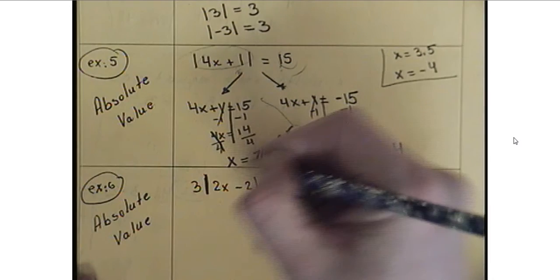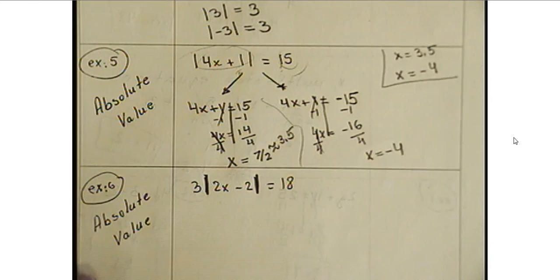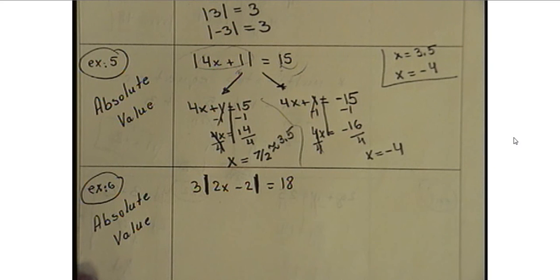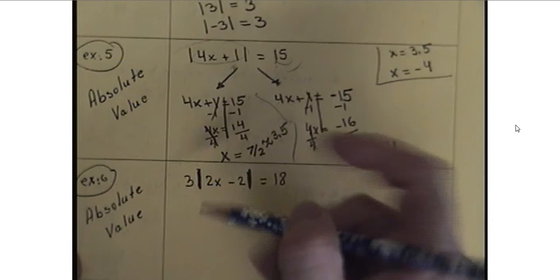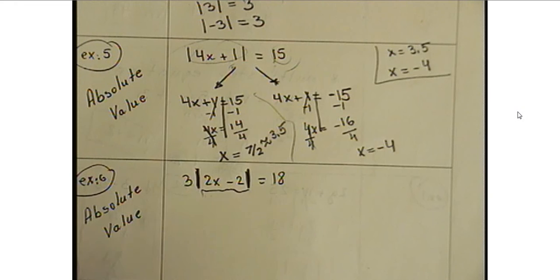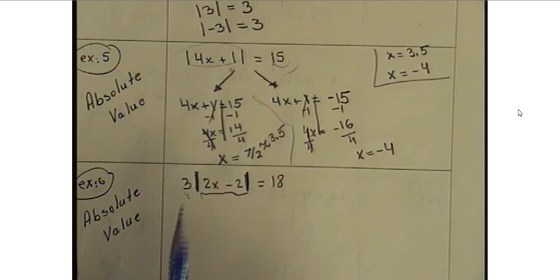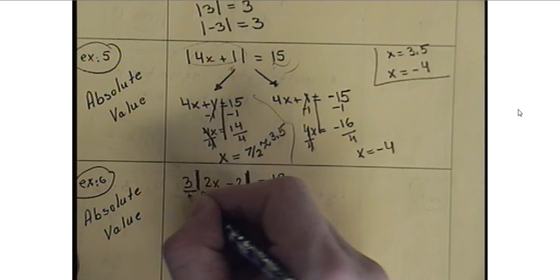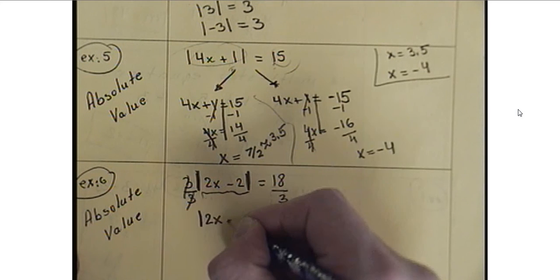And just again, remember, when you have those two straight lines as brackets, it means absolute value. That's how we recognize the absolute value symbol. It's not parentheses, it is just absolute value. So again, in order to solve for this absolute value term, first thing, you want to get rid of the number outside of it, because otherwise you can't start the separation of the equations. So first we will divide by 3 each side, and then we will have the absolute value of 2x minus 2 is equal to 6.